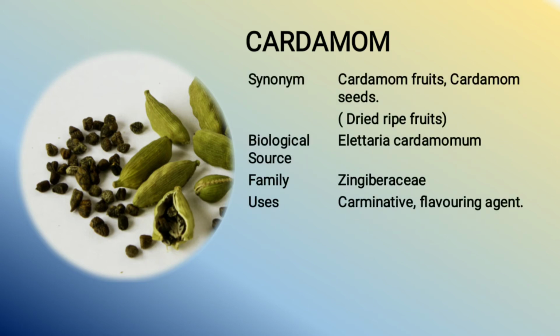Moving further, so students, can you identify this image? This is the image of cardamom, right? Its synonyms are cardamom fruit or cardamom seed. Generally cardamom consists of dried ripe fruits of Elettaria cardamomum belonging to the family Zingiberaceae, and it is used as a carminative as well as a flavoring agent.